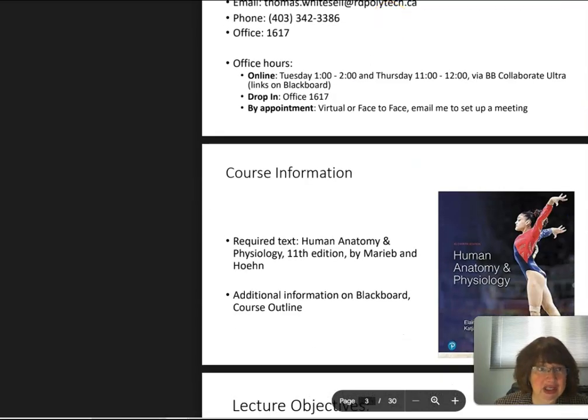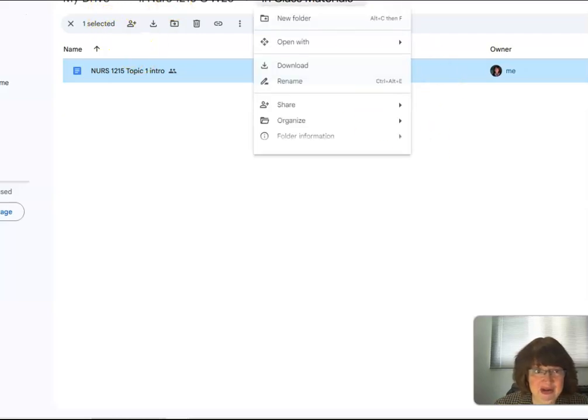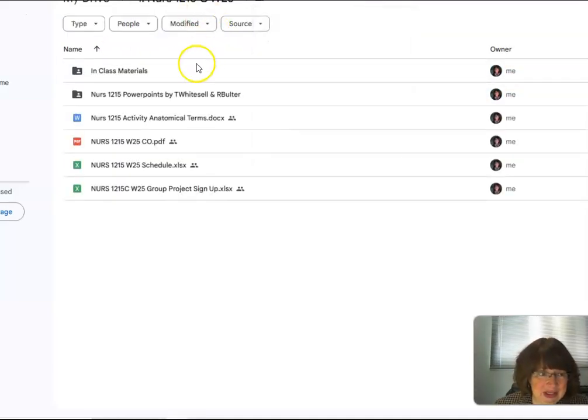Now, if we go back to the Google Drive, you will see that there are other things in the Google Drive, and I just put all the resources here. I use the Google Drive quite a bit. Here's the PowerPoints, here's the activity we're going to do, the course outline, the schedule, and the group project that I will just briefly mention Wednesday, and then we'll go into more detail on, when do I see you?